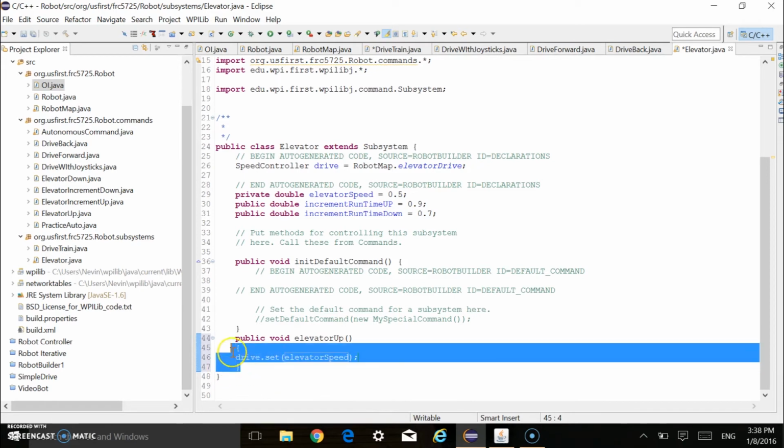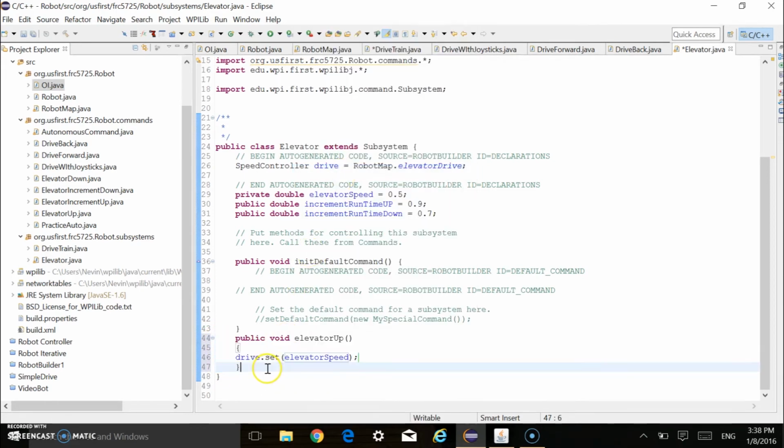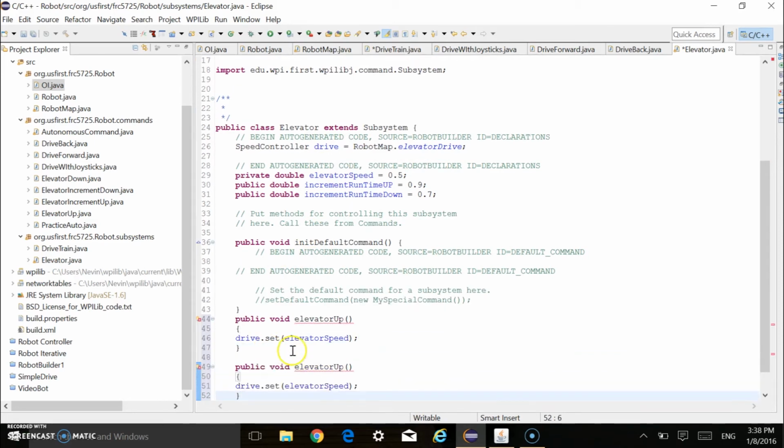And then we're going to have a function that looks almost the same. We need our elevator to go down as well. I'll just call this elevator down, copying some code to speed things up. Elevator down should probably be set to a negative value.